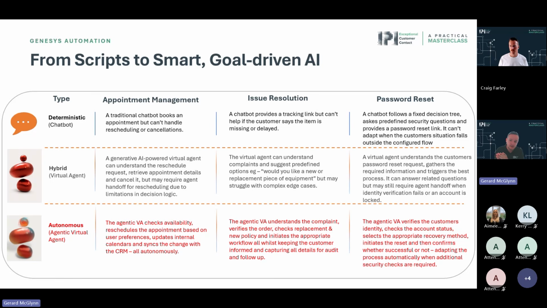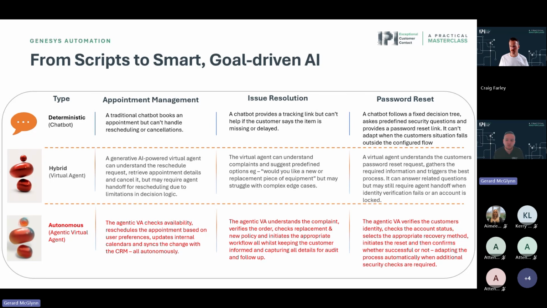I'm going to go to password reset because this is generally where service desk industries or IT support will use this as a quick win to get their password resets done for their people. Now, from a chatbot perspective, it does the decision tree of what security questions should be asked to verify and sends them a password reset link, but it can't adapt to, well, what is the best practice that I should be using for my password, or what is the process for getting onto the VPN. All of that is restricted in the chatbot's capability.